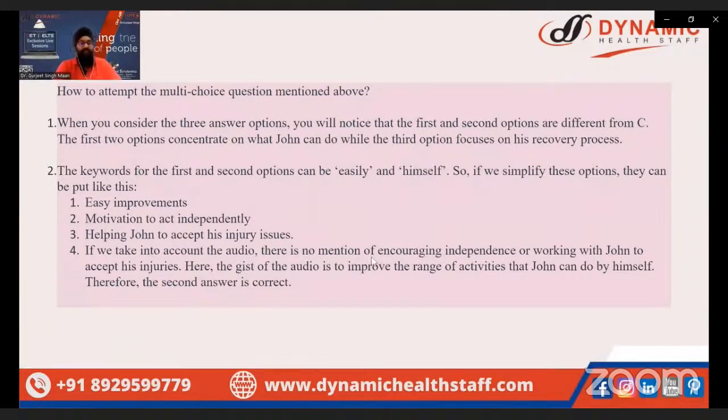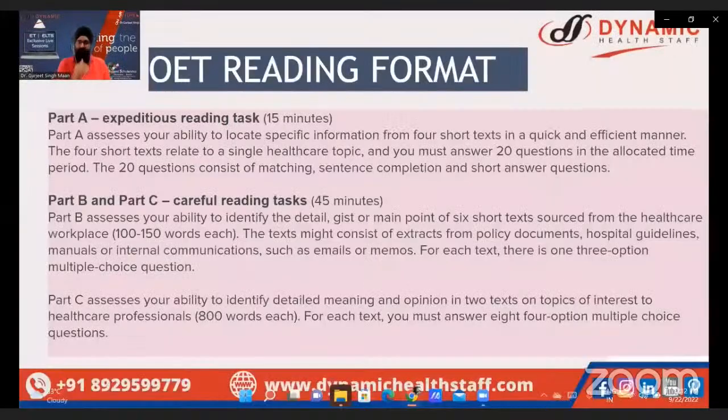So if we take into account the audio, there's no mention that they are encouraging independence or working with John to accept his injuries. So obviously, the second option is correct because we have to ask them to act independently. That is how we have to do the listening part C. I guess I'm clear until now, right?